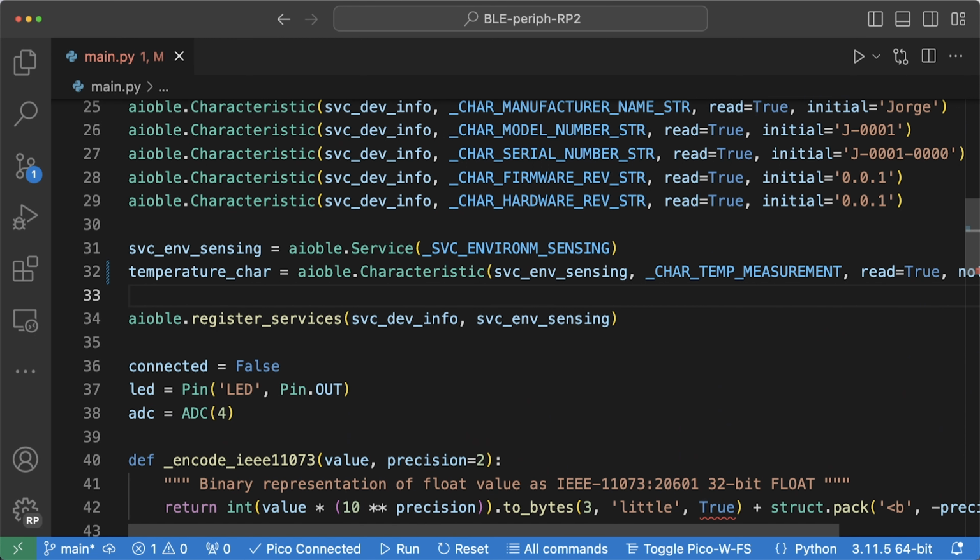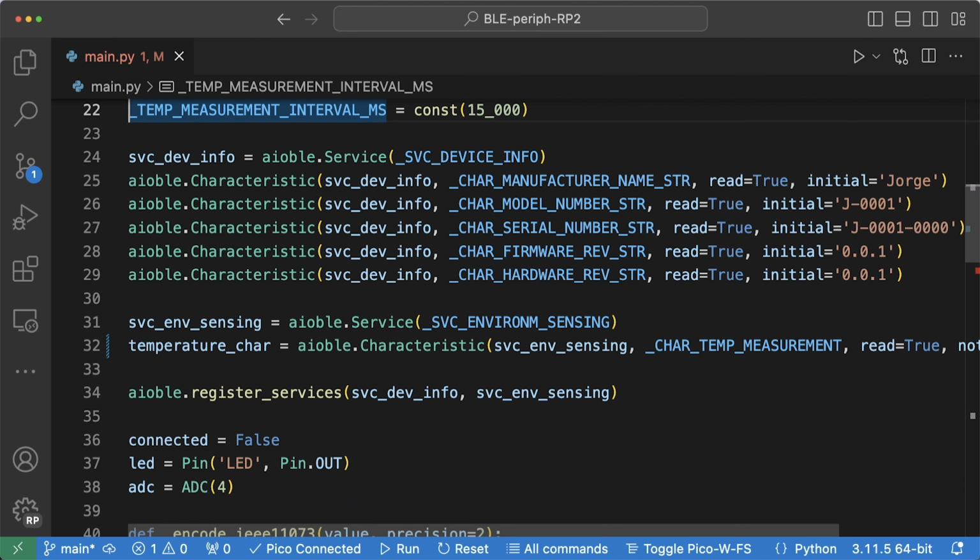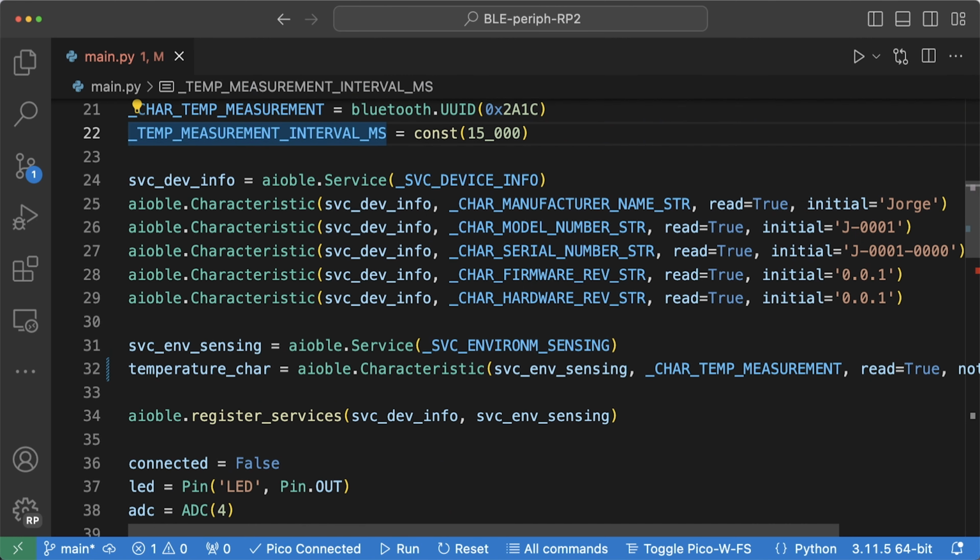Now that I have that, I will need, according to the standard, to implement a descriptor that will tell my device whether notification should be sent based on some conditions. I'm not going to honor the conditions. I'm going to basically ignore them. But at the very least, I'm going to show that I have this descriptor available for the BLE central that connects to us.